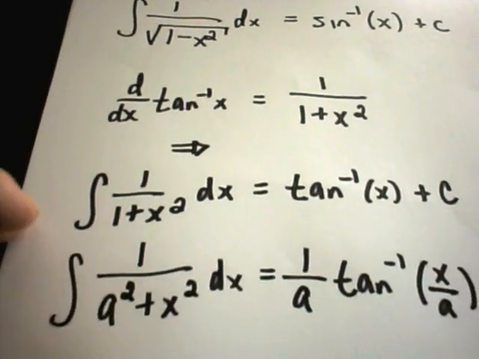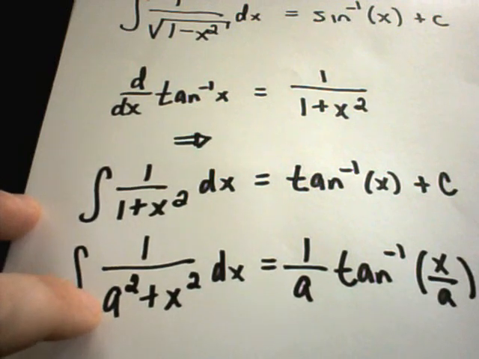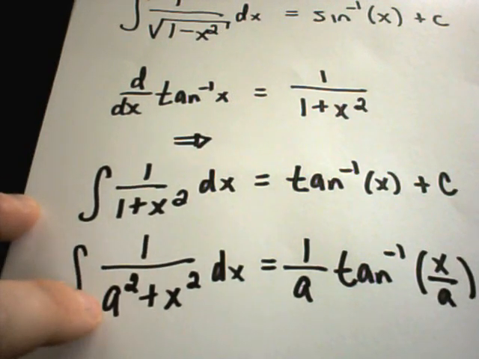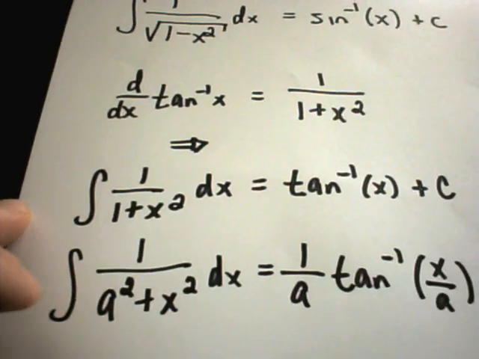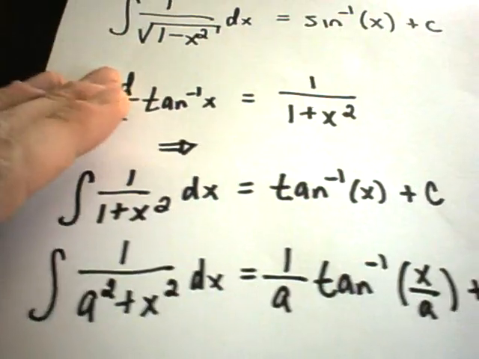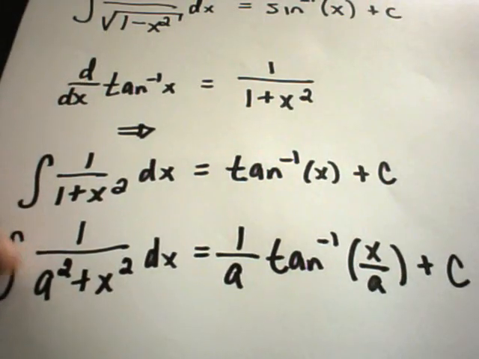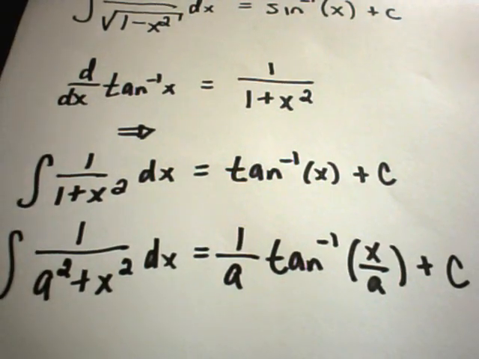And a little more generically, if you integrate 1 over a squared, where a is some number, not a nine, sorry for my bad handwriting, so a squared plus x squared, you get 1 over the a value arc tangent of x over a plus c. And you can justify this without too much trouble, and I'll actually show you a similar idea on where that comes from.